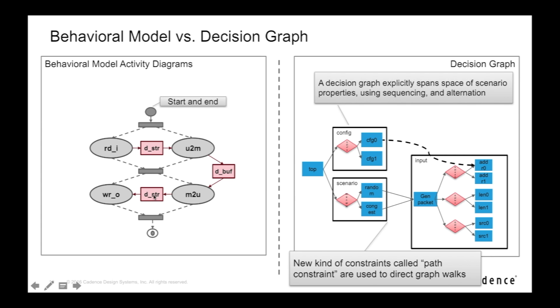We have a start and an end, and there is timing. There is timing here. This is the fork, and this is the join. And these two activities, behaviors, will happen before these two activities.